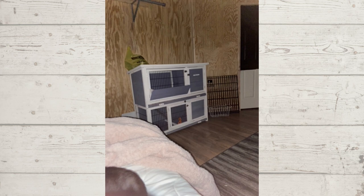She did also say she got a big pen to give the rabbit some extra space as well, and the rabbit is going to get free range time in her bunny-proofed room. So my suggestion would just be, it's good that you realize that this is not going to be enough space. I would think about how much time you're going to be able to give your rabbit outside of its cage, because giving it enough space for exercise and to stretch out and all of that is really important.